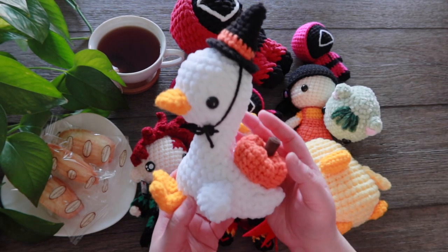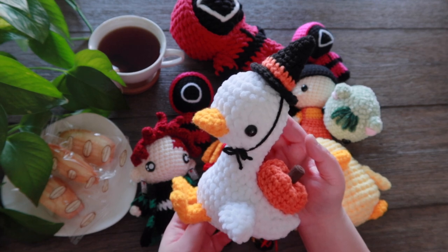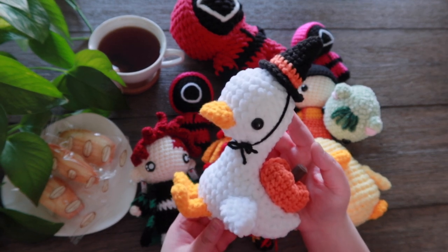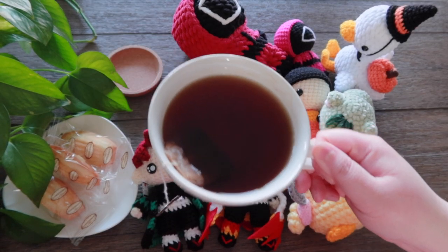If you want to adopt the dolls that I make, you can always reach out to me. My DM is open, my commission is open. Just drop me a DM and we can start from there. And these are what I made this week. Cheers!